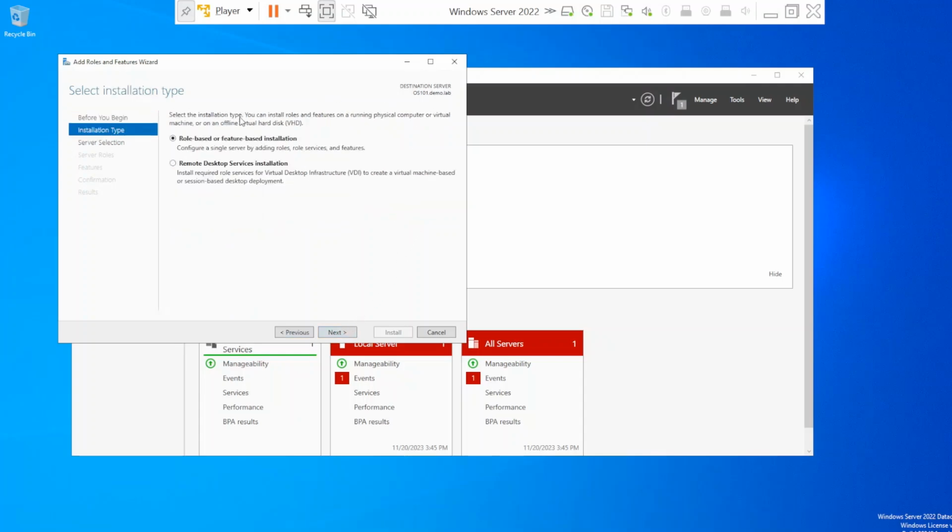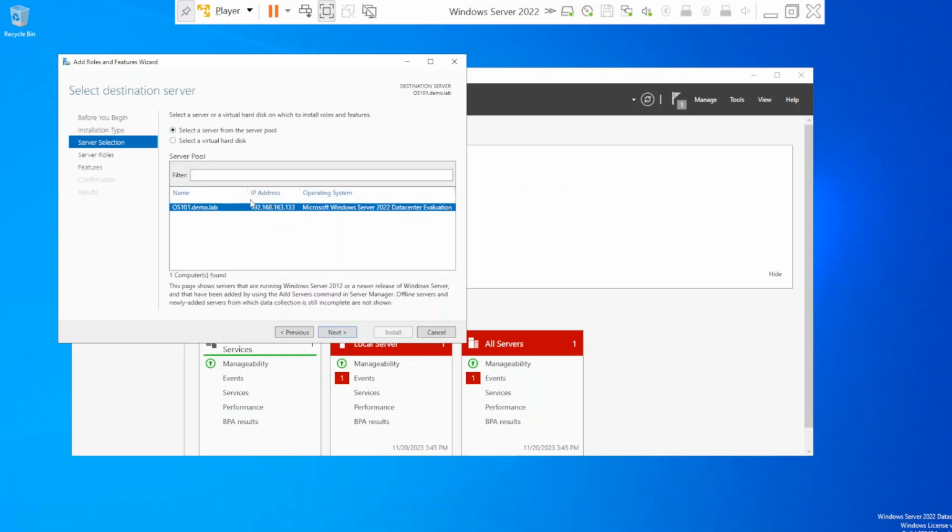Here we will select the role-based or feature-based installation and click on next. If you have multiple servers, you could select different servers, and that will come in handy later once you get a bunch of services running. But for now, we are going to do it on just this one particular server, which is the local system.